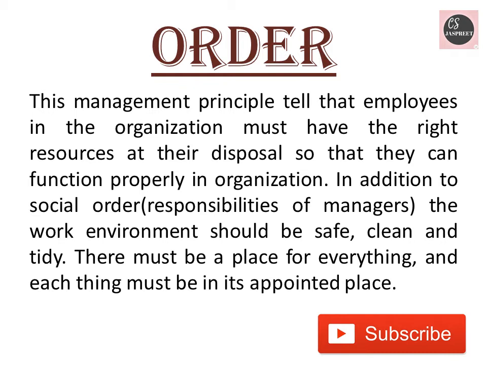In addition to material order, there is social order. What is social order? It is the responsibility of managers. That is very important. The work environment should be safe, clean, and tidy. Everything should be in order. There must be a place for everything, and each thing must be in its appointed place. That is the only way to work in an organization effectively and efficiently. If everything is in its proper place, then only the person will work in a proper manner. Then only the management will take care of the organization.